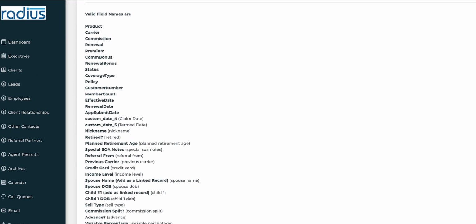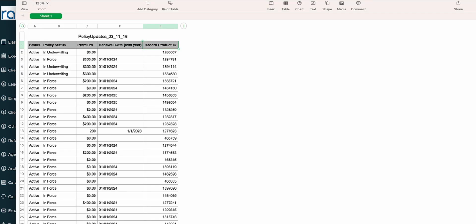Now, here are the valid field names. You'll notice this is different from when you just do a general client import. This is specific to the products, so it's slightly different. So I'm going to just check against this to make sure everything is the same as what I've put into my file, which it should be.